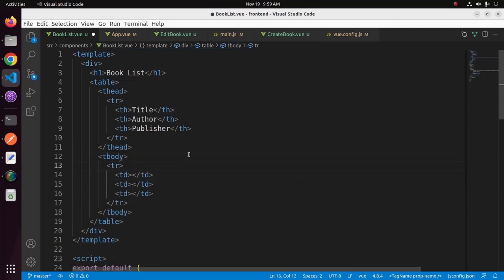Now I am going to use the Vue.js for loop so that we can display all of the book records.